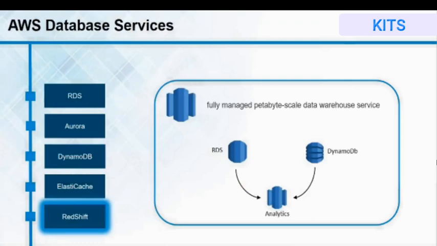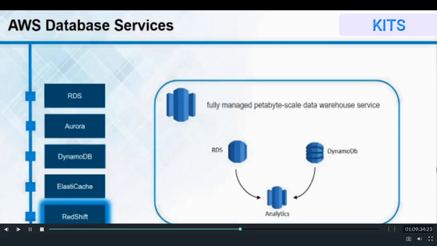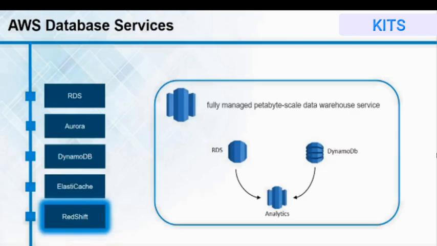So we are done with all the database services now. Let me give you guys a recap of what we just learned. So RDS is a relational database management service. Aurora is a database which is built by Amazon, which is based on MySQL, but which performs 5 times faster than MySQL. DynamoDB is a database management service for NoSQL databases. ElastiCache is a caching environment. It is used to cache results, which reduces the latency and reduces the overhead on databases as well. Redshift is a data warehouse service which can be used to do analysis on data, and the data can be fed from RDS and DynamoDB as well. So guys, these were the database services. Any questions in any of these services which we just discussed? All right, you guys are giving me a thumbs up.